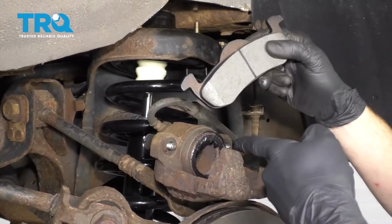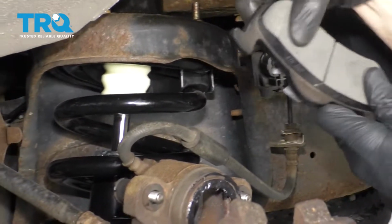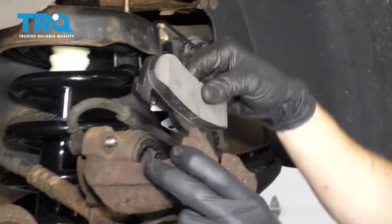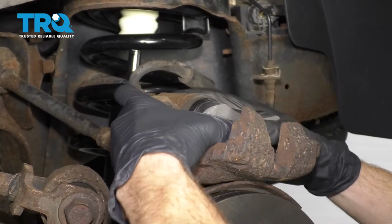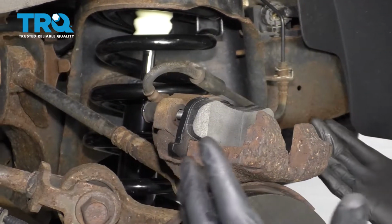Time to get the pads onto the caliper. You want the rounded area of the inner pad so it's facing down and into the upper area of the caliper. Set it in just like this. Squeeze it so the tabs squeeze in. You should hear it latch in.